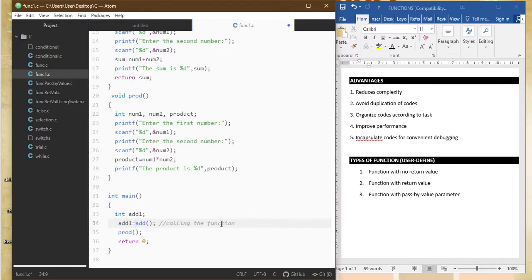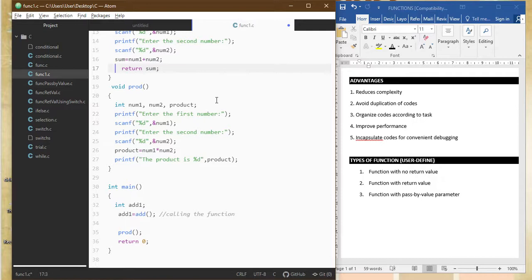Now the next thing to do is we can move this one. We can transfer this one. So the printing of the result will be done within the main function. So we're going to put here printf the sum is, and then the variable that keeps the result of the return value, which is add one.